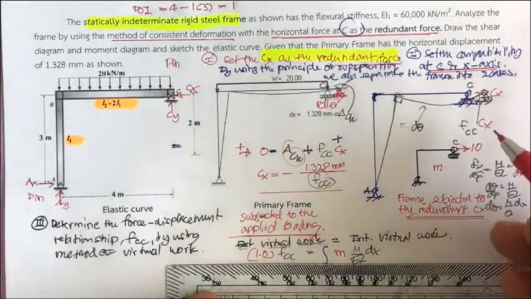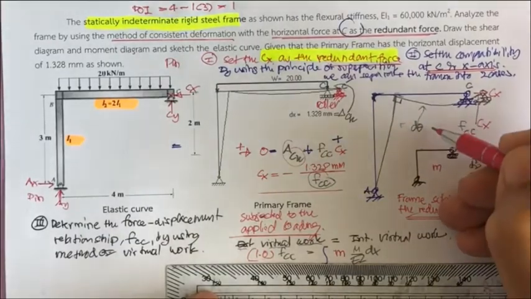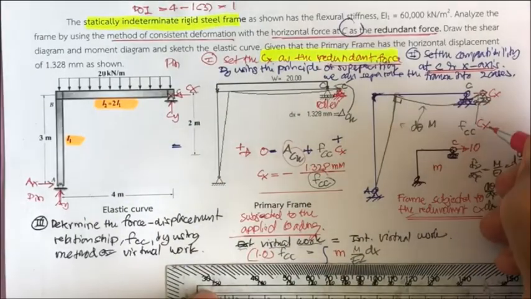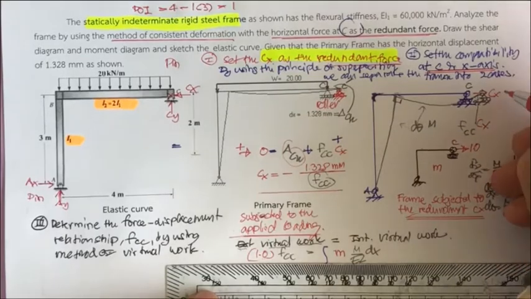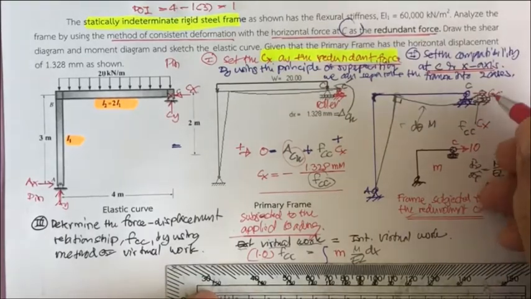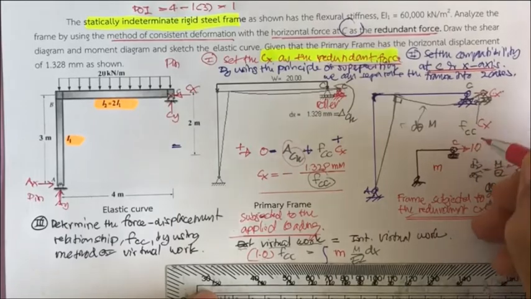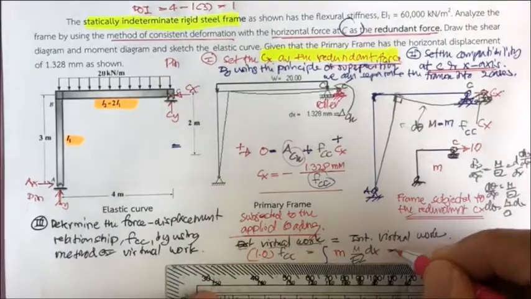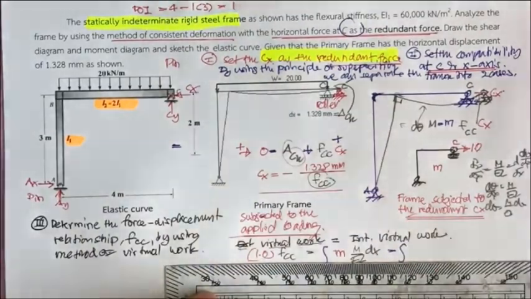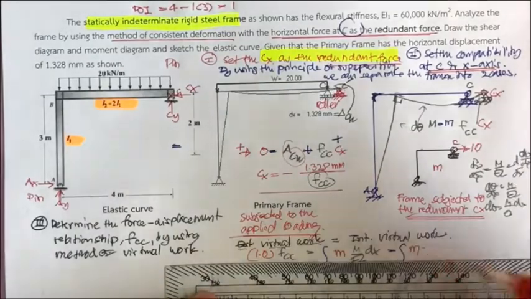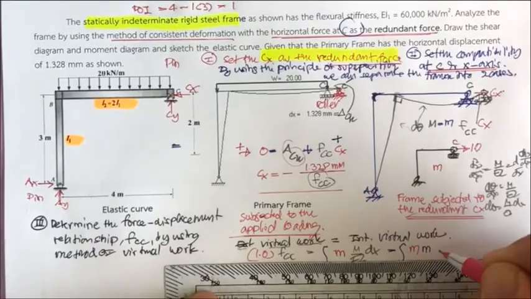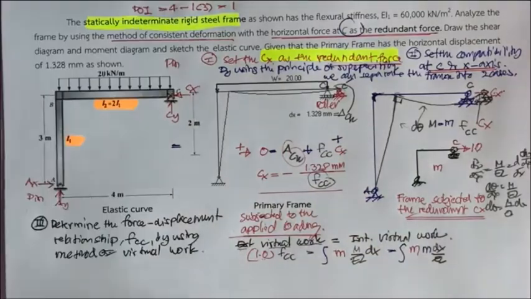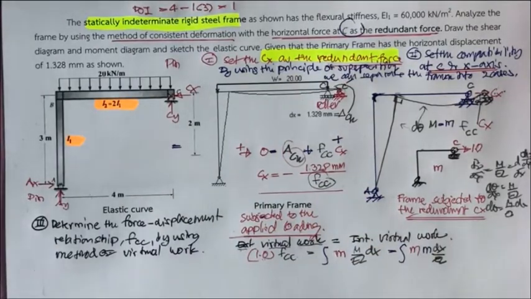And now, for this it is going to provide you with the M. However, the C sub x is unknown. We set C sub x equal to 1. If this C sub x equals 1, the force applied to point C is going to be the same. So the capital M is going to change to small m. And then this equation is going to be the integration of m and M dx over EI.